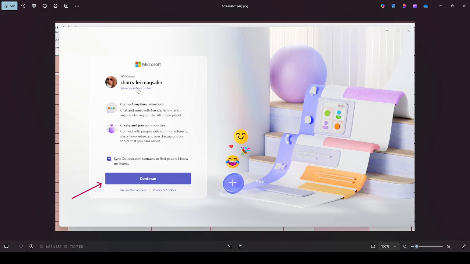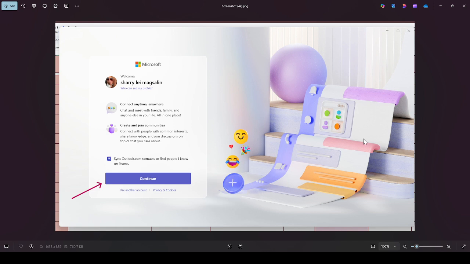Next, if you don't have an existing account, you'll need to sign up for a new one. This process is straightforward. Open the installed application and look for the sign up option. You'll be guided through a series of prompts asking for details such as your name, email address, and any other necessary information. Make sure to use an email address you have access to, as this will be vital for account verifications and notifications.